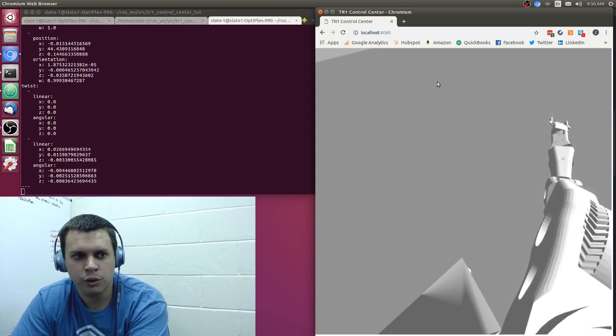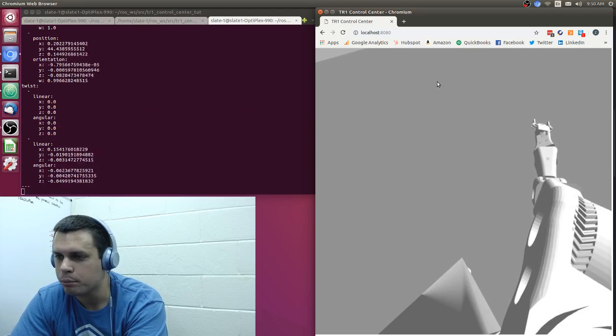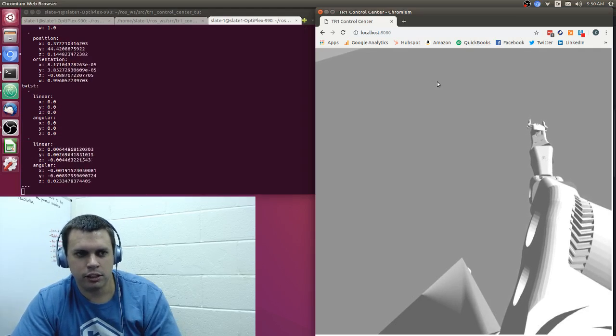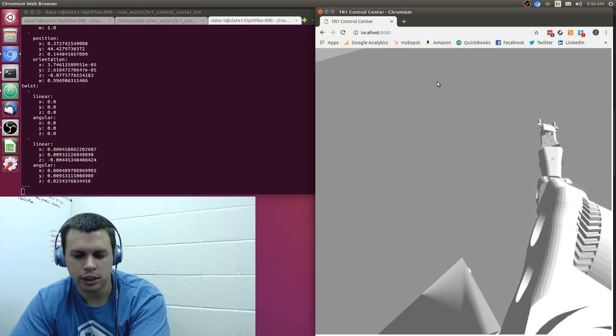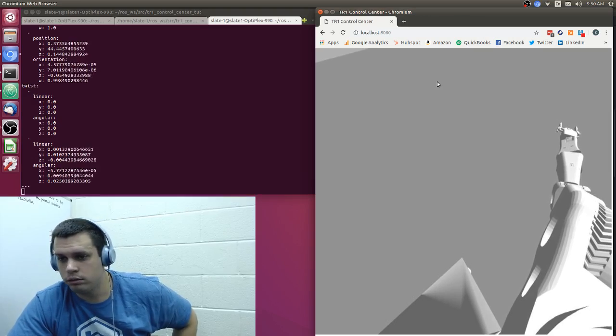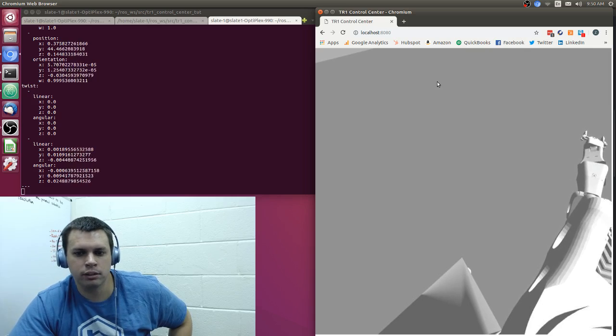I'm going to press and hold the X key, and we can see the X value now moving up for the position. I'm going to hold the space bar for stop, and I'm going to press the up and the right arrow, and that should move diagonal. So both the X and the Y should move up based on this.